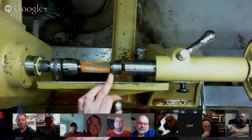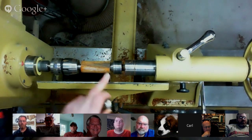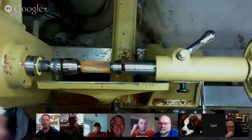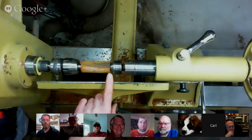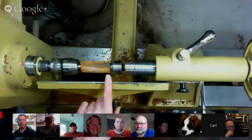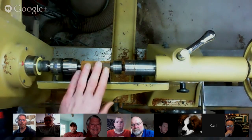What I normally do is take a little teeny cut on the end here and check that. Make sure that's right before I keep going and bring the rest of it down. That way, if I do make it too loose, I can adjust it a little bit further down. I do the same thing with box lids and stuff when I'm trying to get a nice tight fit. I always just do a little bit on the edge and then fit the box, and if it's nice and tight, then I can do the rest of the tenon. So basically the same thing.